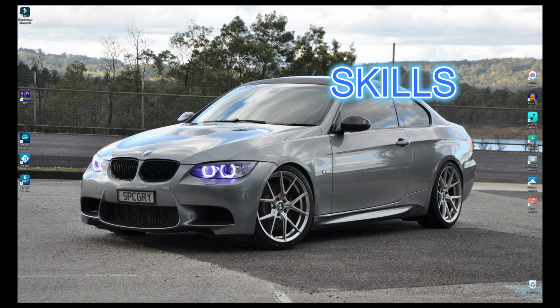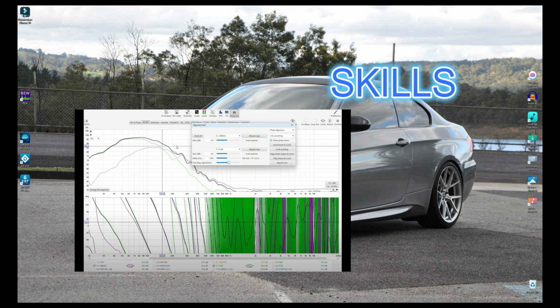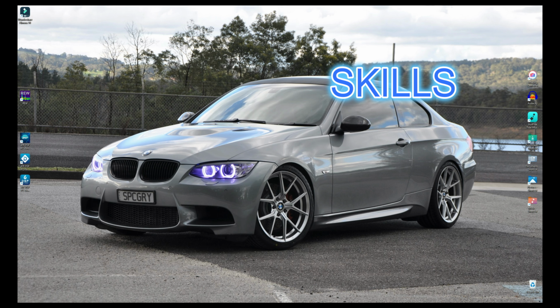The second reason why you need less skill is when it comes to things like EQ and time alignment. You're largely going to be using REW to do all of that work, and you're just basically lining up impulse peaks or phase plots or something, and you can end up with a decent tune. So my recommendation is, if you're new to car audio tuning and you can afford it, then certainly use analog sweeps to do your tunes.